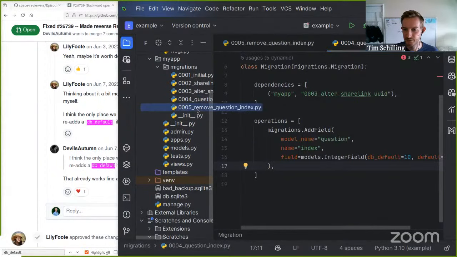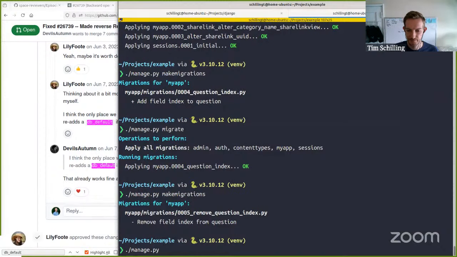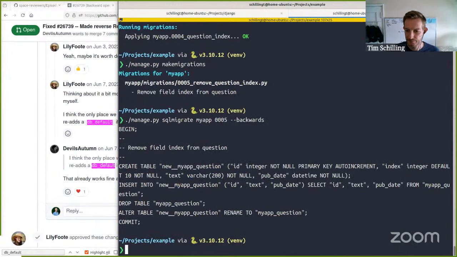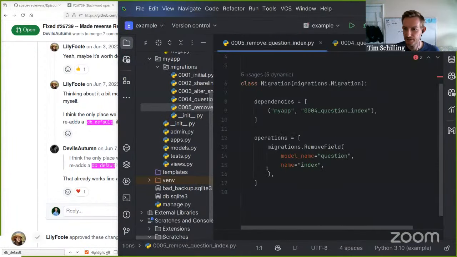Adding, okay, that all makes sense. Default 10, not null. Okay, that is kind of interesting. All right, so it's using 10.